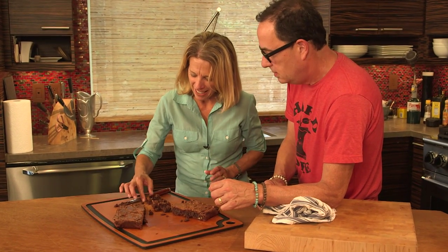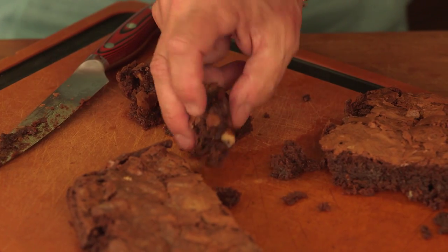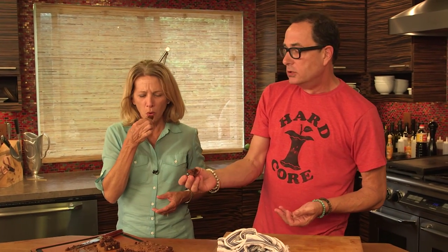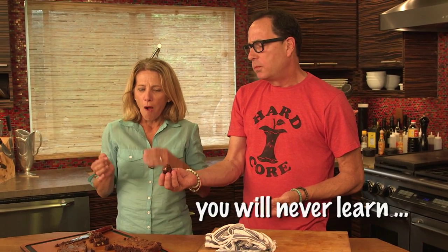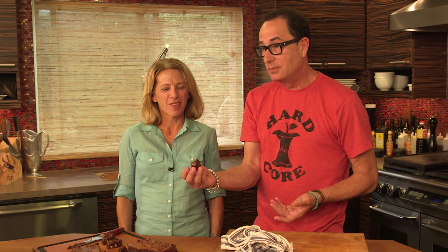Yeah. It's gonna be so hot. It is? Yes. It's just cake. How hot can cake get? It's really hot. Oh, it's all hot. Oh my God. I like the bourbon. The bourbon's good. And it's not overwhelming. No. Oh my God. This is better than the batch I made the other day.